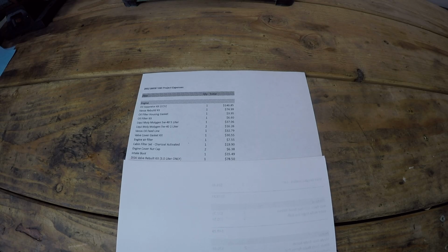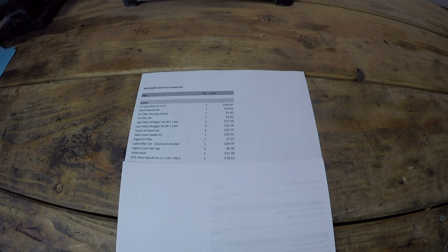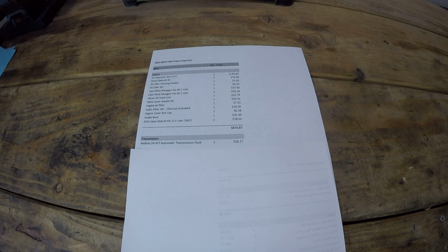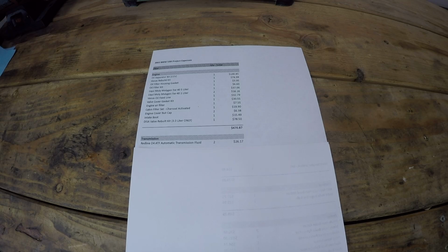And then I had to get that DISA valve rebuild kit, so that bulletproofs the DISA valve, and that came in at $78.50, bringing the engine system total to $470.87. Moving on to the transmission, there wasn't much to do here other than just switch out the fluid, so 2 quarts of the Redline D4 ATF transmission fluid came out to $26.17.